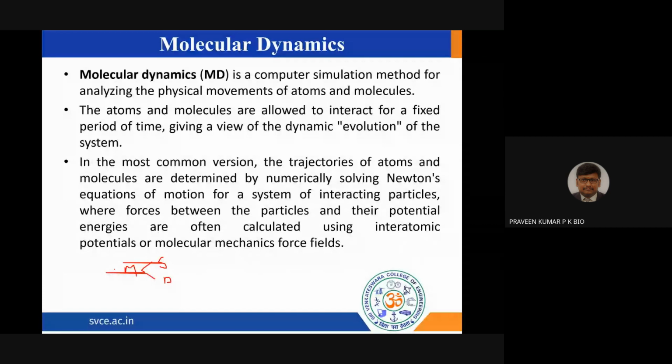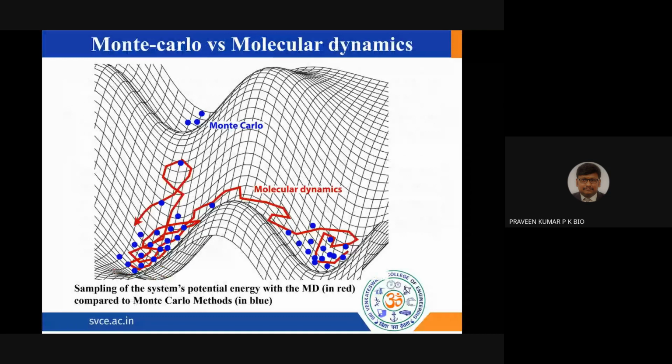So Newtonian law of motion is just F equals ma, a linear kind of motion, but here you study it in the form of a wave motion. According to quantum mechanics, each and every atom is moving in the form of a wave, even if it is a protein or any other biological macromolecule.